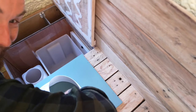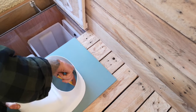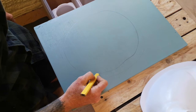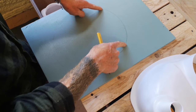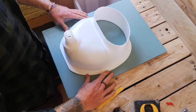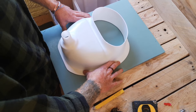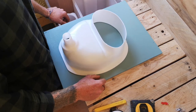That's so easy to do though, because otherwise it'd be a nightmare. Ta-da! There we go. Let's just colour that bit in. So we cut round that bit, sand it, make it nice, and then this bit, I think we're just going to glue it, to be honest. We've got some Sikaflex, which is holding our window on, so if it can hold the window on, it can hold a piece of plastic to a bit of wood.